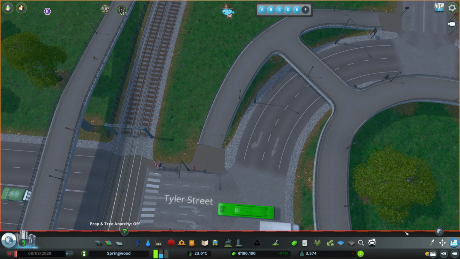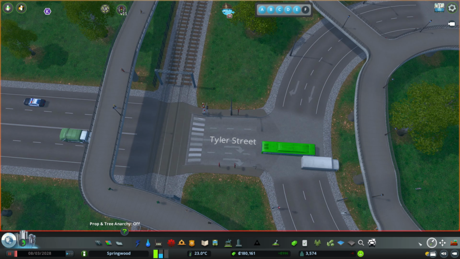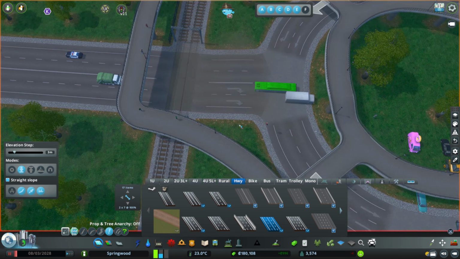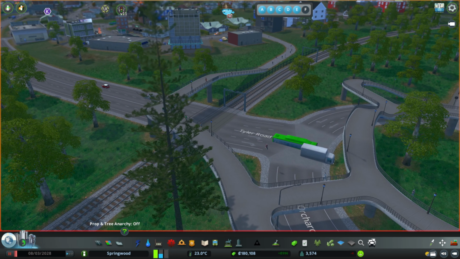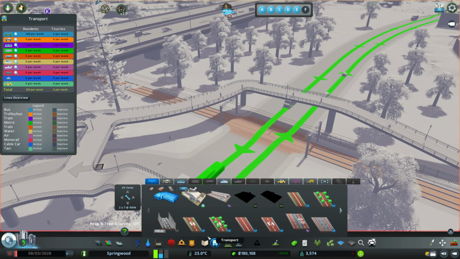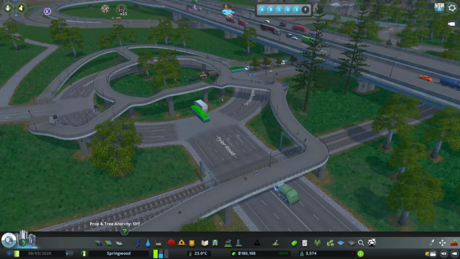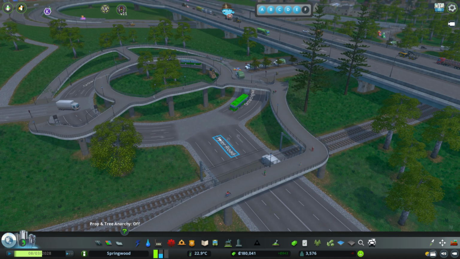You know what? I don't think we need this. And I think I can set that back to that road. Although, having said that, there is a train track. I don't think we've unlocked trains yet. No, we have not. That's 9,500 population. Let's, so that people can get their act together with the road.